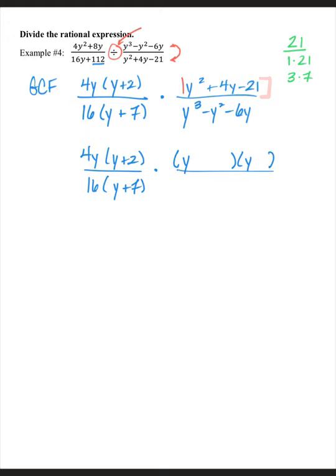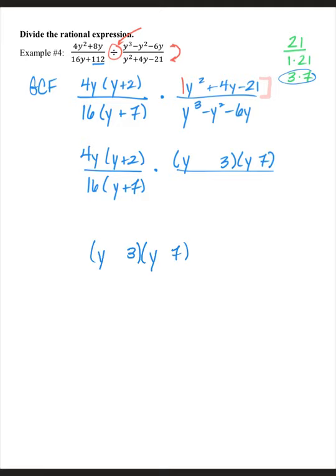So let's say I give this combination a shot, the 3 and the 7. And I'm choosing that because down here, I have a y plus 7. Maybe that's not going to work. It's worth giving it a shot. Okay, so let's check. If I have a y and a 3, and then a 7 as well, I'm looking for two numbers that multiply to 21.